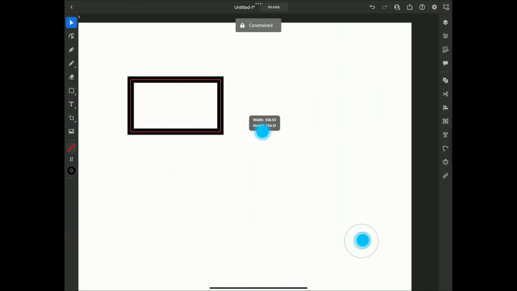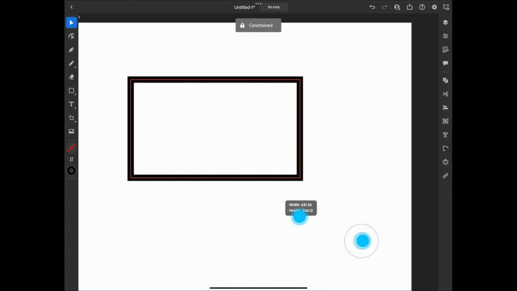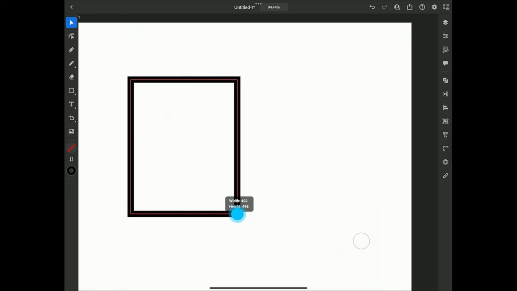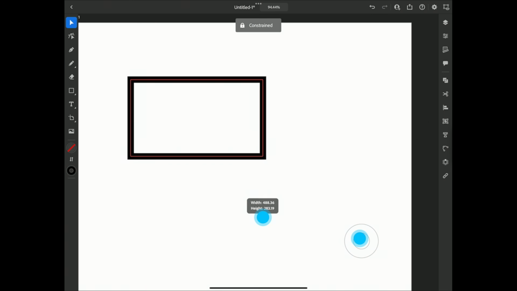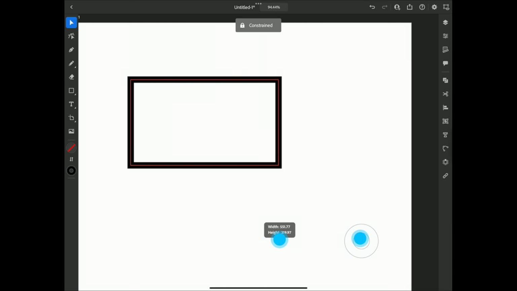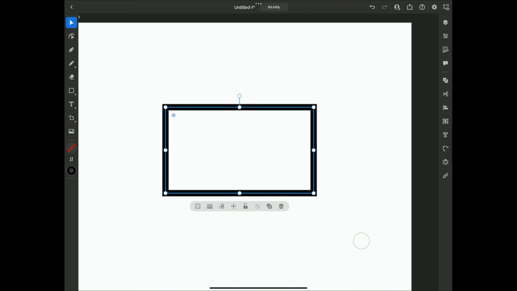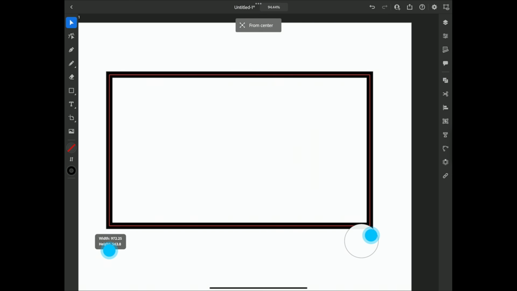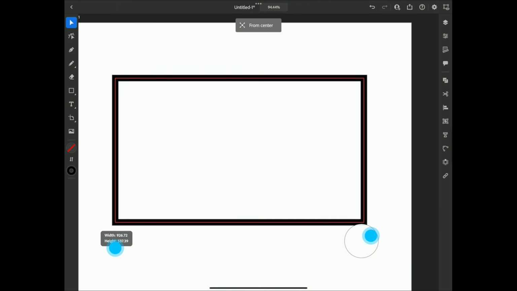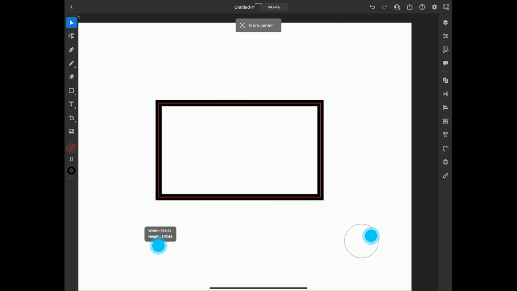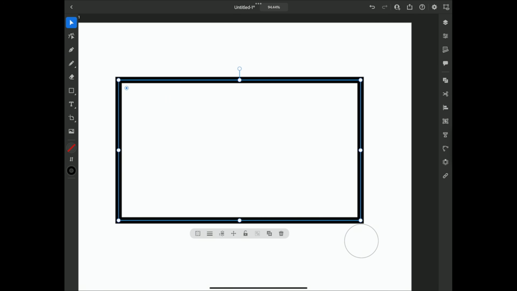So if you want to do a proportional resize, that's what happens when you tap on this touch thing in the center. If I don't touch, notice I can go freeform, but then if I touch and hold, I'm going to go back to proportional. And then watch this. I'll just go ahead and move this guy to a different location by dragging the outside of it. I'll touch and then move to the outside of the touch ring. And now I'm scaling with respect to the center of the object, and I'm also doing so proportionally. Am I not? Yes, I am, to answer my own question.